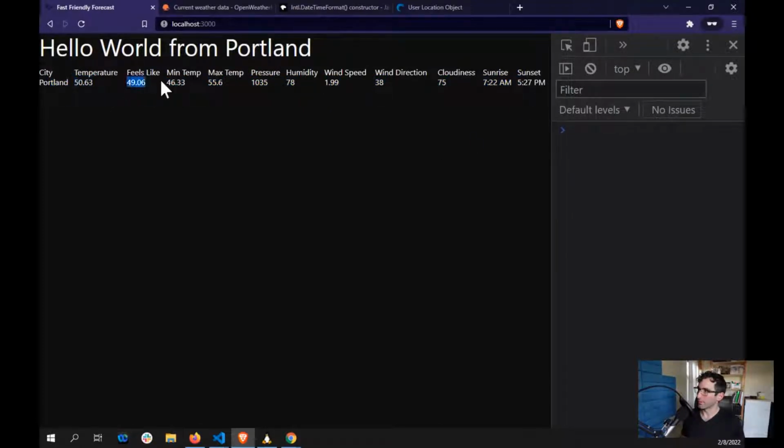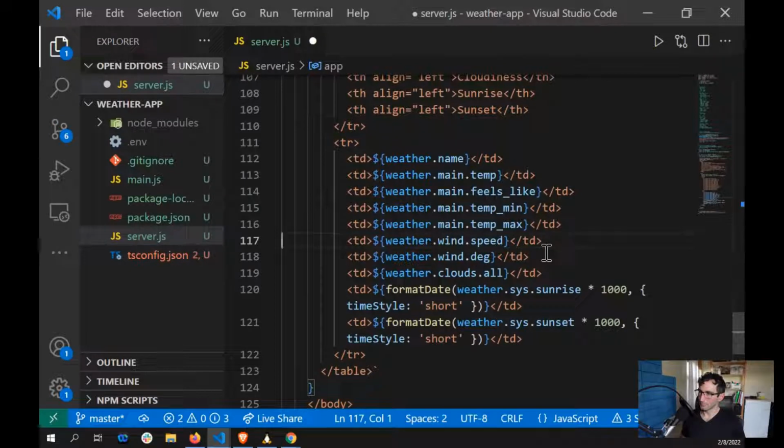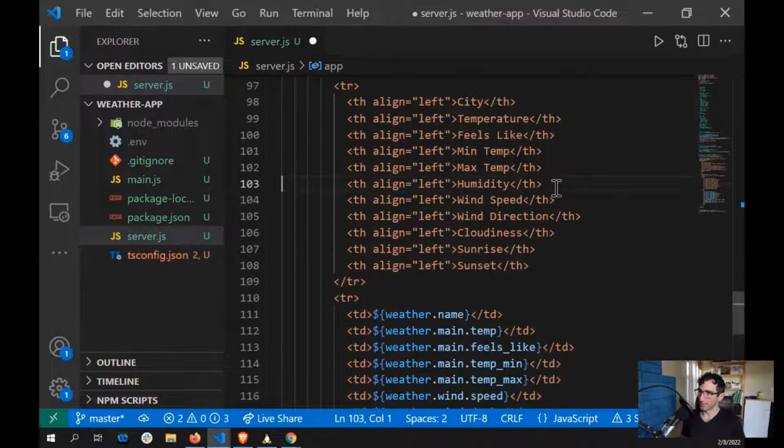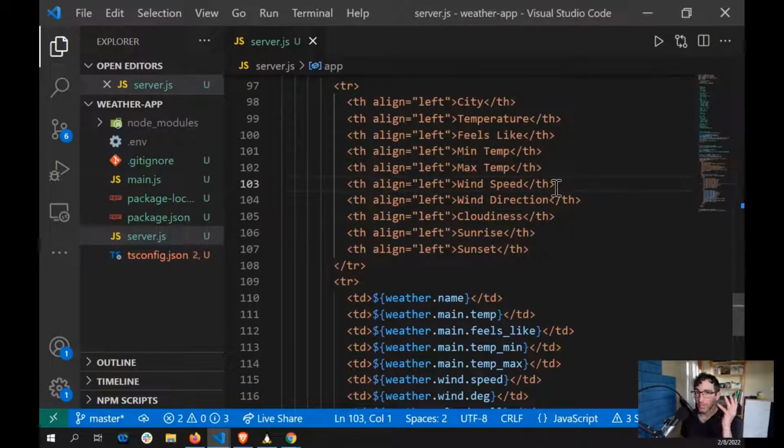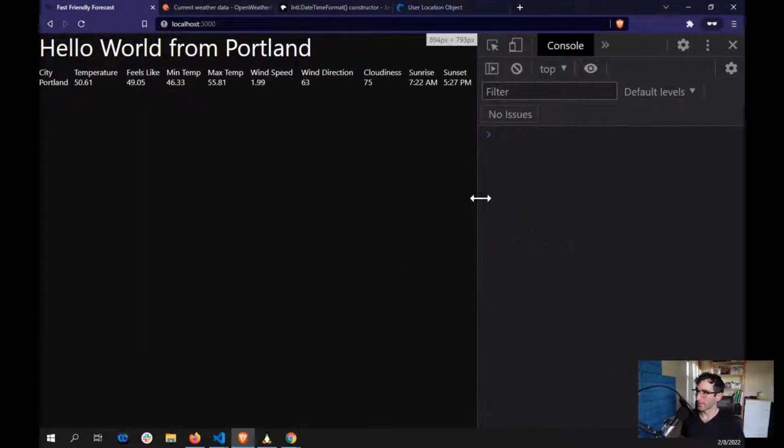We've got the temperature, feels like, min and max, pressure and humidity, wind speed and wind direction. I don't think these are things that I really care about. Maybe we'll get to that eventually, but pressure, humidity, wind speed, and wind direction. Yeah, we'll just get rid of these to begin with. If you feel strongly about keeping pressure and humidity, let me know in a strongly typed letter, handwritten, with a Star Wars stamp sent to me.